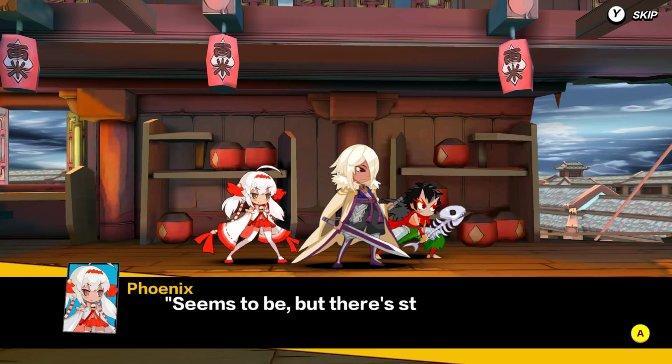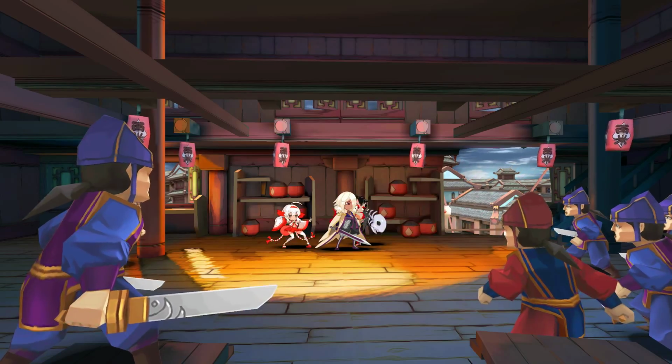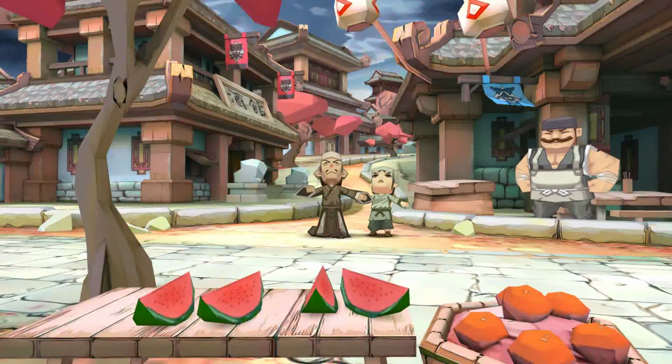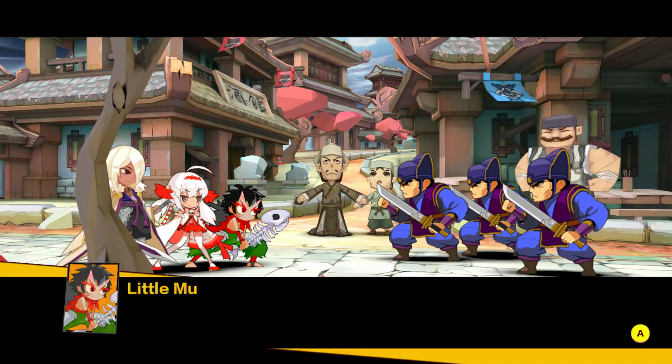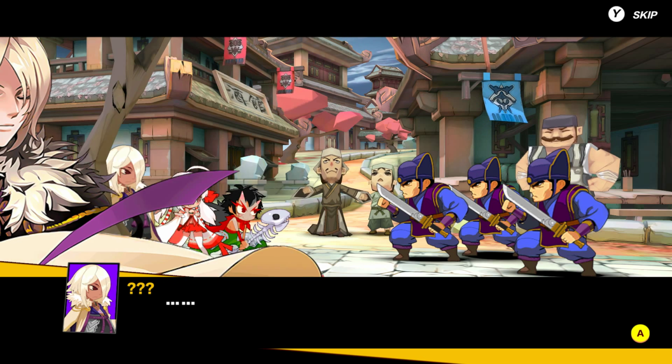Problem solved! Seems to be, but there's still a little trouble. Run! Alright, this is cute so far. Ninjas and kites. Hate it when ninjas and kites ruin my day. Dun dun dun. It's a weird mixture of 3D and 2D. Soldiers are everywhere. Why are we running? That's weird.